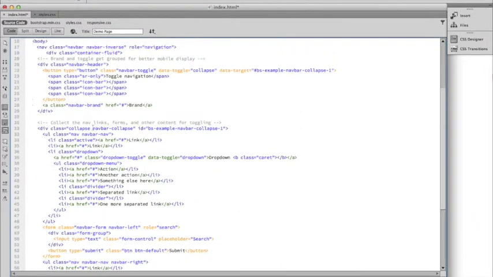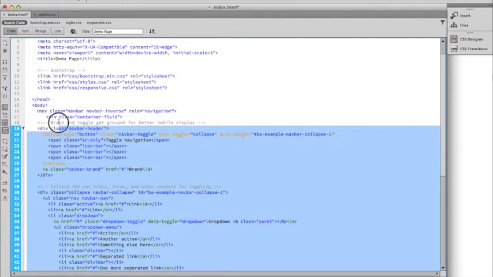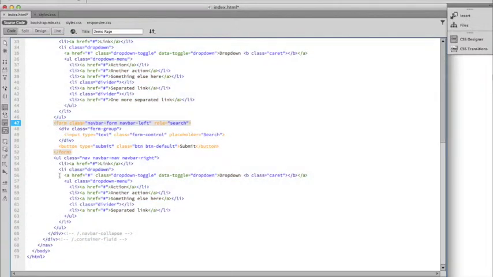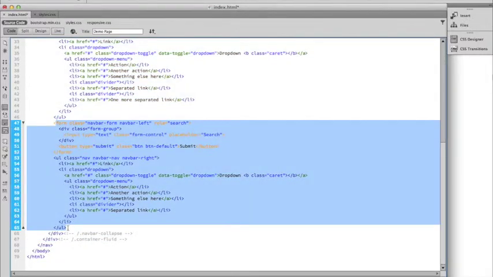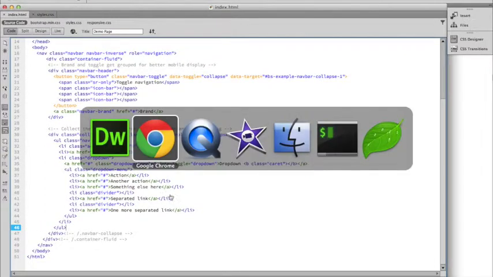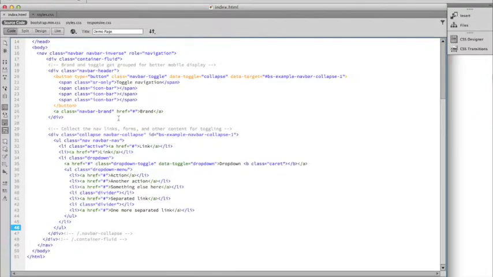If this looks somewhat overwhelming, don't worry about it. A lot of the stuff in here you're never going to use. All this stuff over here, the form, as well as this right-aligned navbar, I am simply going to get rid of. Save that, come back over here to our page, hit refresh, and we've got a nice, attractive black navbar instead of a gray one.